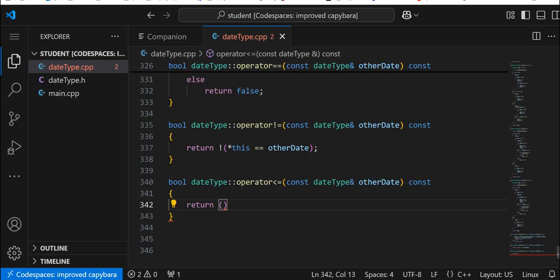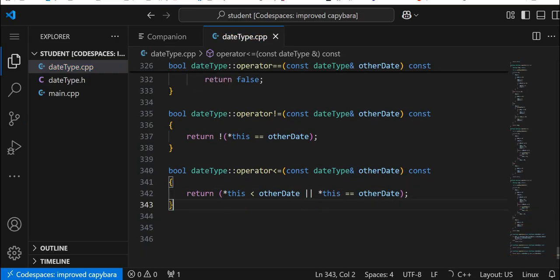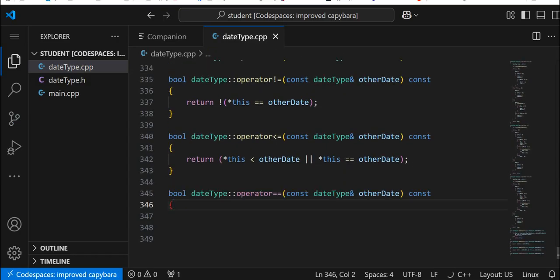So return this is greater than other date, or this equals other date. That's all that. Semicolon there. And we have that one done. To our next one. Just do less than.